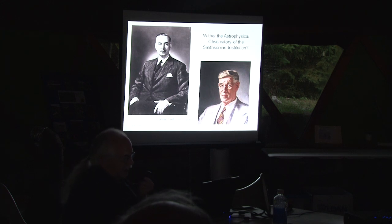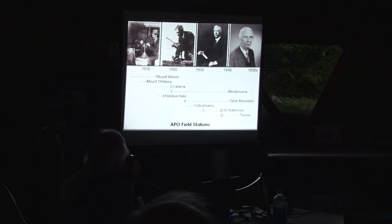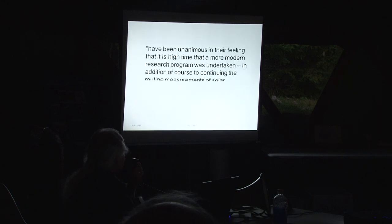Well, it's a long story of how it finally ended up at Harvard, but by 1955, all of Abbott's solar stations that from 1910 to 1950 had been studying the solar constant were closed down, and Abbott himself retired. The Smithsonian was transferred in name only, not in equipment, not in people, not in facilities, in name only, as a budget line to Harvard. And that is a very significant part of the origins of what we now know as the Smithsonian Astrophysical Observatory at Harvard.